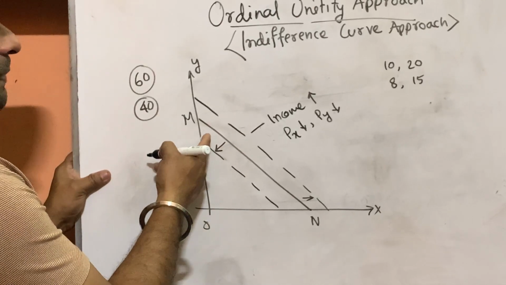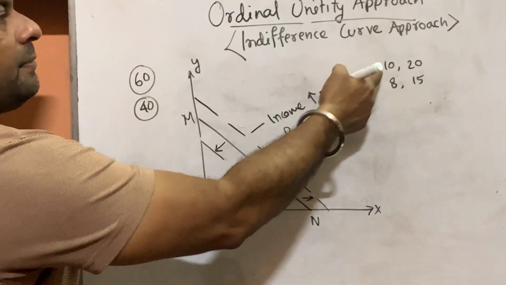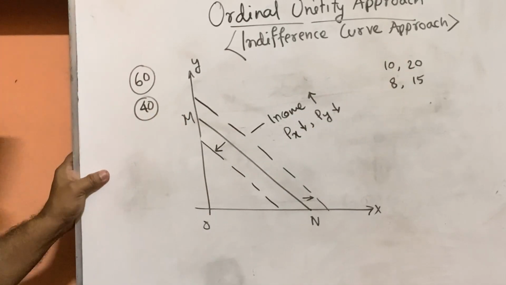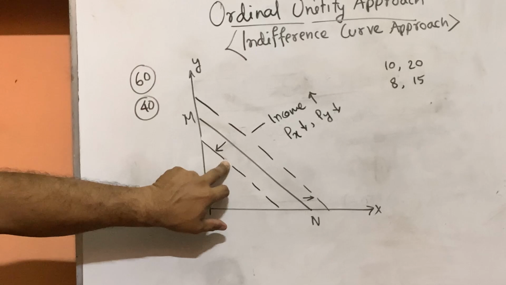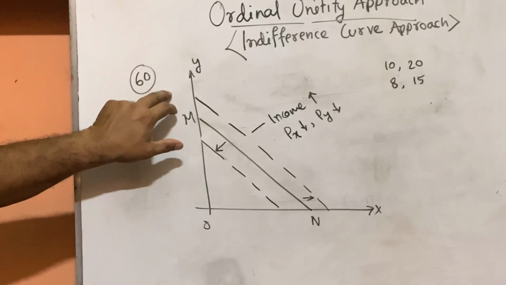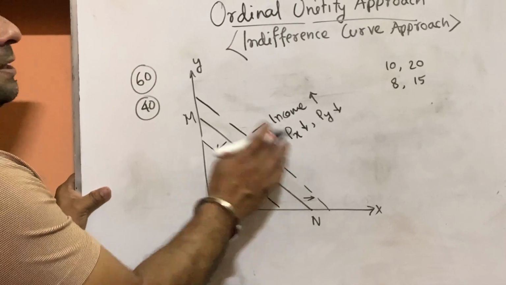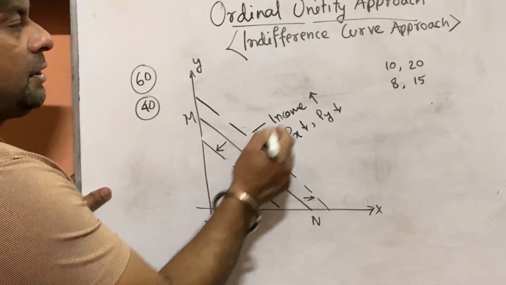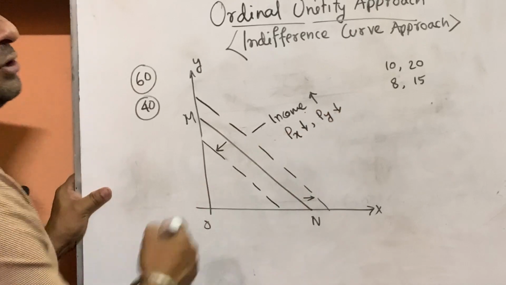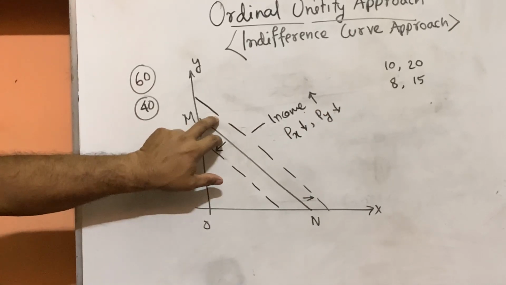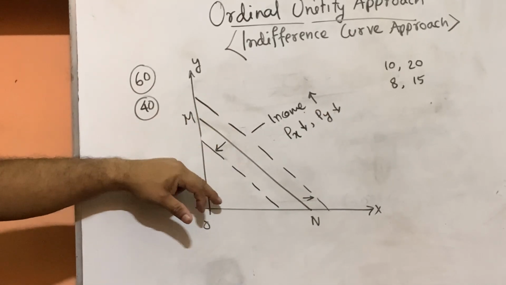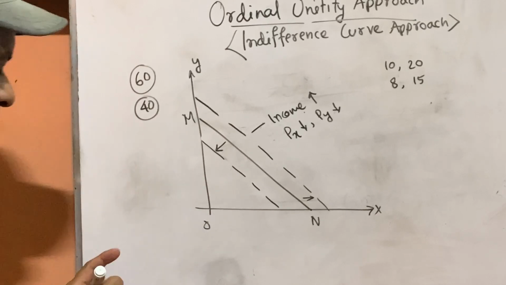The opposite thing: if the price of both the goods increases, from 10 to 20 or to another price, the budget line also shifts towards the back. Because with the same income, he cannot consume the same goods as earlier, since the price increases. So the budget line shifts due to a change in the income and price of both the goods, either to the right side or towards the left side.